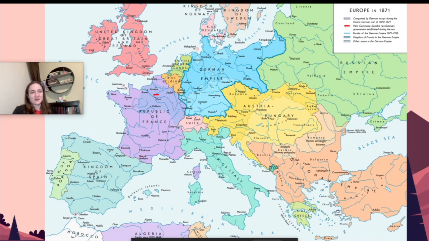So the Ottoman Empire was an Islamic empire from 1299 all the way to the end of World War I, so about 1918, 1919. It is a massive, long-lasting empire. I'll show you a map of the Ottoman Empire a little bit later. It's important to note that they are right here.